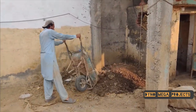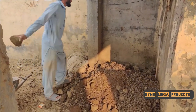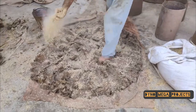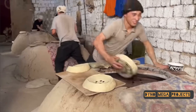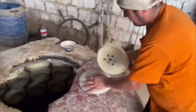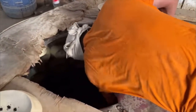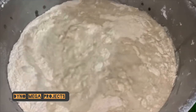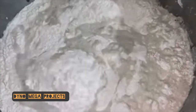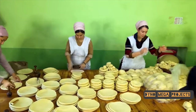As we wrap up our journey through the aromatic realms of Obi Naan, Afghan naan, and Samarkand bread, remember that every slice carries not just flavors but stories. The hands that knead, the ovens that cradle, and the traditions that infuse these breads make them more than mere sustenance, they're cultural ambassadors. So, as you savor the warmth of freshly baked bread, you're not just tasting the culmination of ingredients, you're experiencing a piece of history, a tale told through every delectable crumb. Here's to breaking bread, forging connections, and celebrating the shared heritage that unites us all.